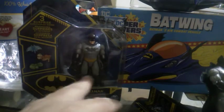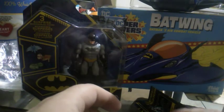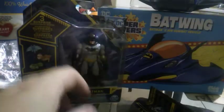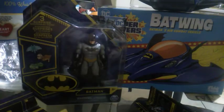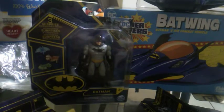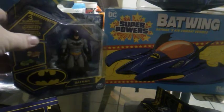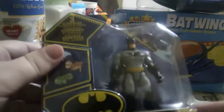They should all be in rollback for $6.97 for the newer assortment, which is the Batgirl and Solomon Grundy that I just showed you. Some of the older ones might ring up $2, $3, or $5. You just have to take them to checkout and hope for the best. If your store doesn't have scanners anymore, so for these guys, I say they're definite pickups.